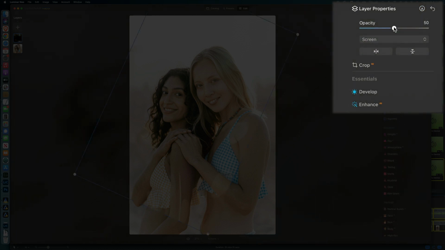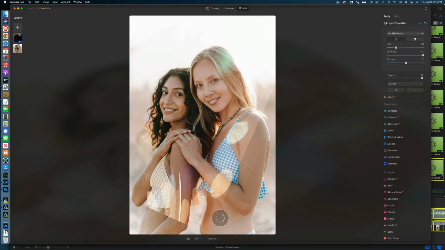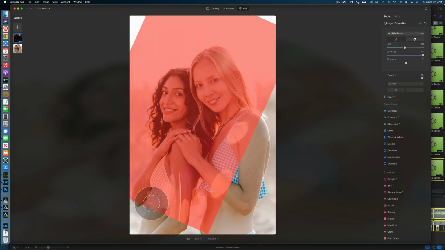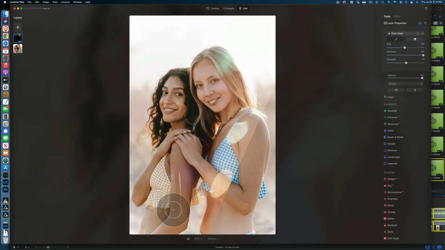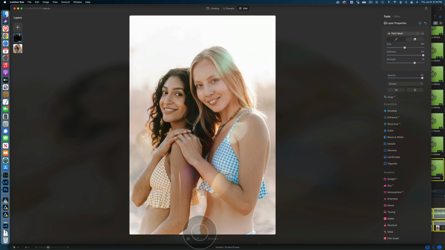Actually, I'm going to turn it up to 100% so I can see where I'm working. Mask it, get my eraser, bring the strength down, make my brush soft, start taking out this part that I don't like at all, this feathery looking part right there, and working on this edge. I think I'll turn up the strength to save myself some time working on the edge here. I want that edge gone.